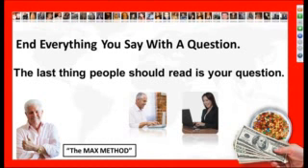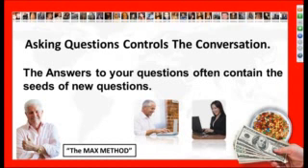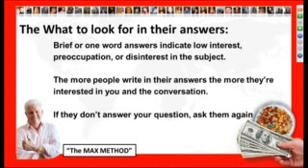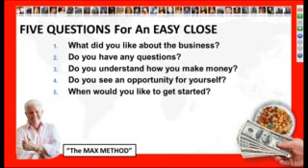End everything you say with a question. The last thing people should read in your text, in your message, is a question. Asking questions controls the conversation. The answers to your questions often contain the seeds to new questions. What do you look for in an answer? Well, brief or one-word answers indicate low interest, preoccupation, or disinterest in the subject. The more people write in their answers, the more they're interested in you and the conversation. And if they don't answer your question, remember, ask it again.